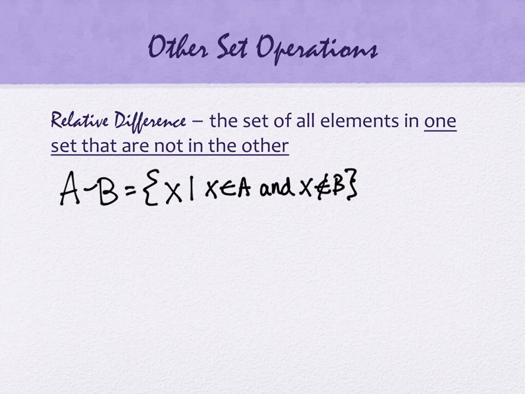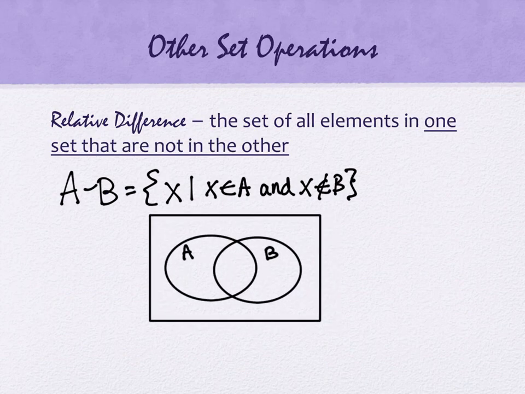And then on this one, relative difference, it's the things that are in A that are not in B. Where would that be? Yeah, the outside part of circle A, right? Not the middle, not the other piece. It's just the outer side of the circle. And in particular, the reason it's A and not B is because this says it's in A. I could do B, the relative difference of B minus A. So A minus B looks like this. But if I did B minus A, I'd be shading in this piece over here where circle B is.